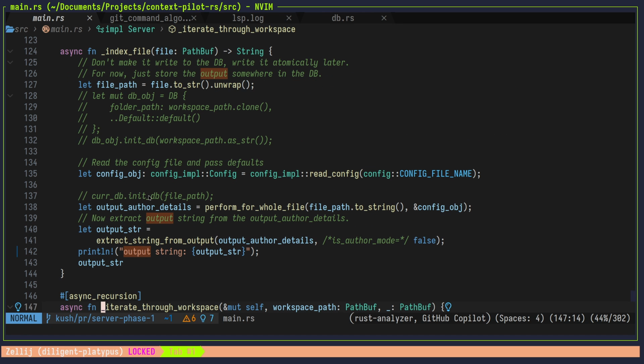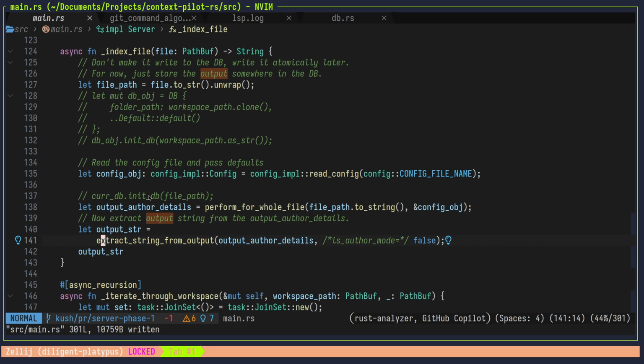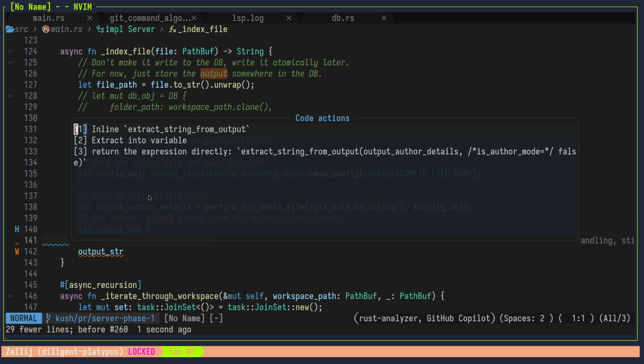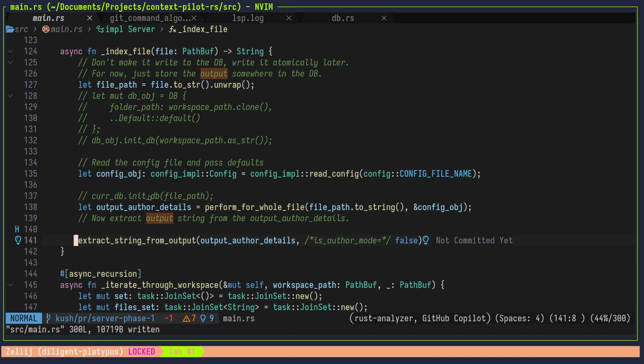So this is amazing. Now what I wanted to do was append this to a DB, so it's important that way. Let's just get rid of this and oh, what was that? I don't want to inline. Sorry. Thank you so much. No, don't do that. Come on. Okay, sorry. So index file is done.